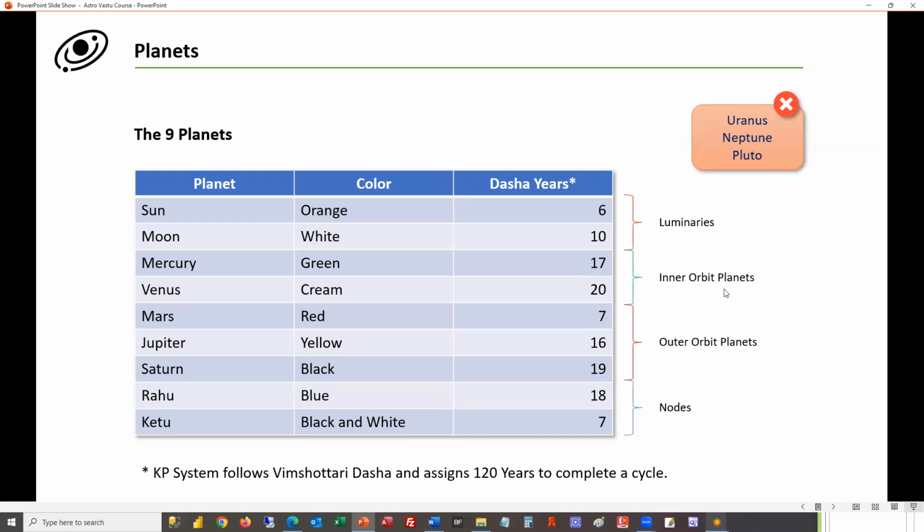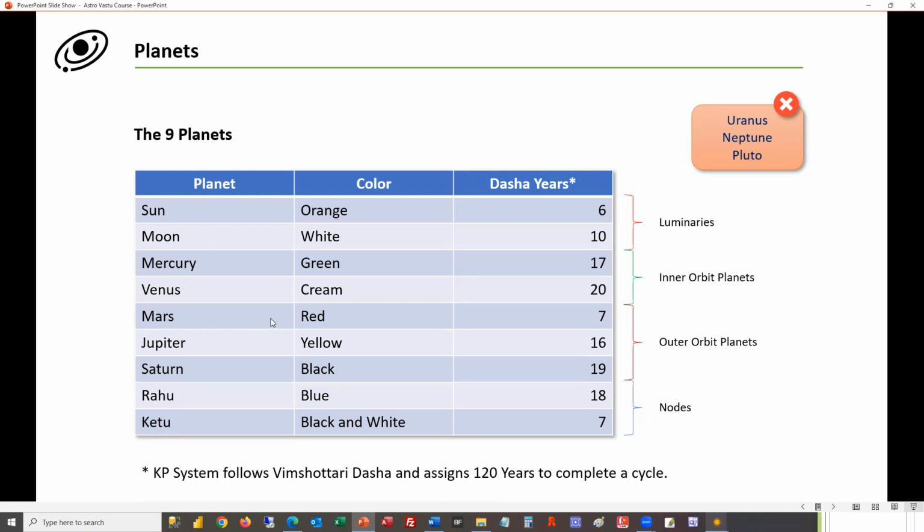Then there are 2 inner orbit planets. Now in the solar system, if you look at the sequence, you have Sun in the center, then Mercury, Venus, right? And then you have Earth, and then you have Mars, correct? So what comes between Earth and Sun?